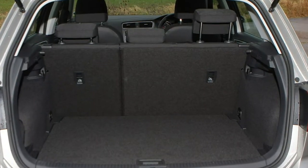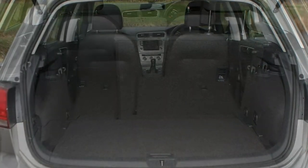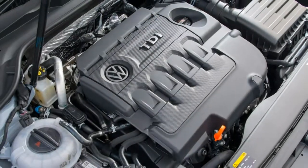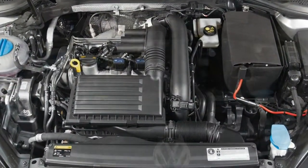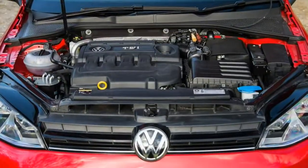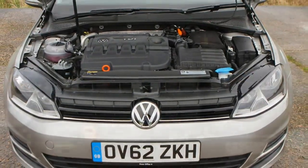Volkswagen Golf, ride quality. Of primary note must be the ride quality, which even with the larger alloy wheels and sports suspension is better than other family hatchbacks. No matter what is thrown at the dampers, they absorb imperfections, however sharp, short, extreme or gradual, with instant response and assured reactions.